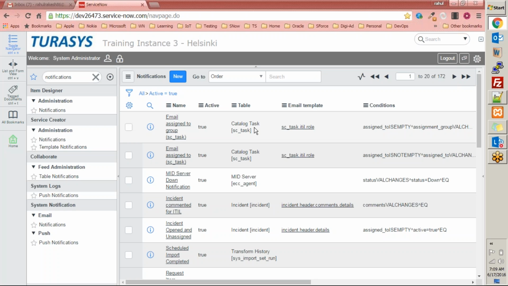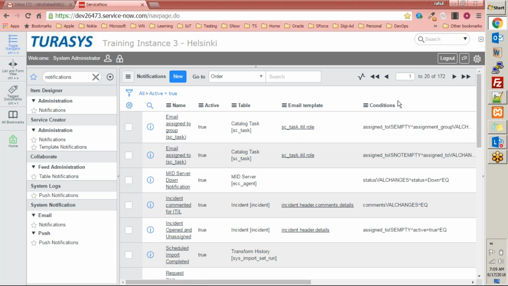The third one is table, which says this email notification is applicable on this table, right? The fourth one is email template. It says when this email notification gets fired, this is the content that will be sent to the recipients, right?